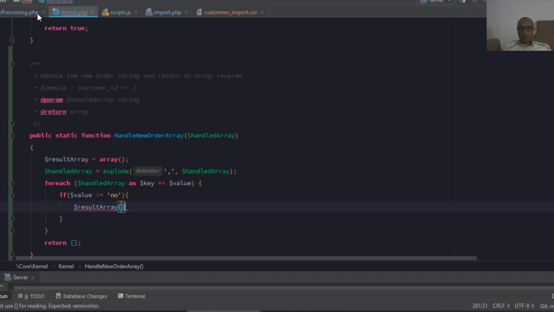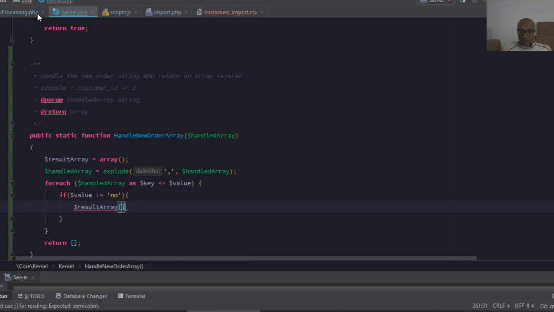Then I'll just push inside it the new fields. We need to have reversed array, like customer ID, then the value is whatever, 1, 2, etc. So to do that, let me think about it.